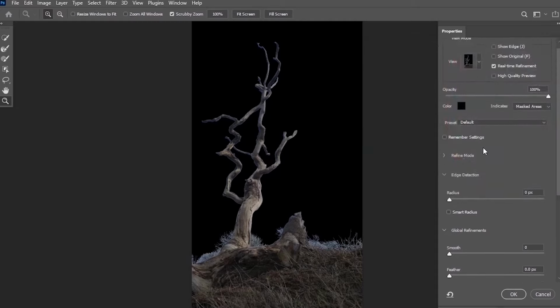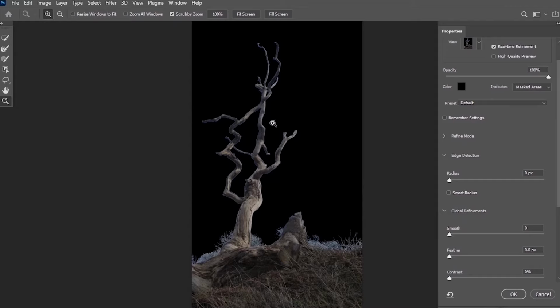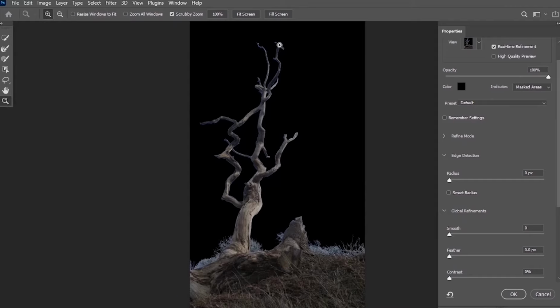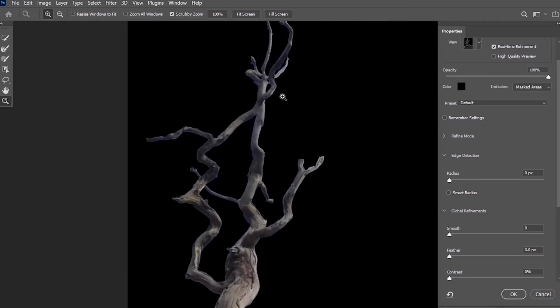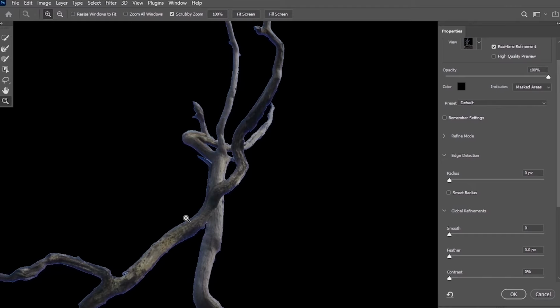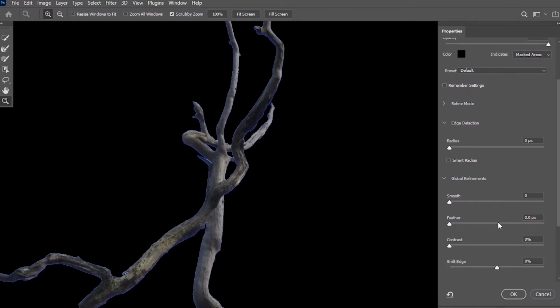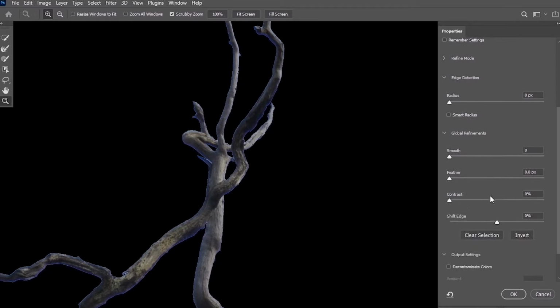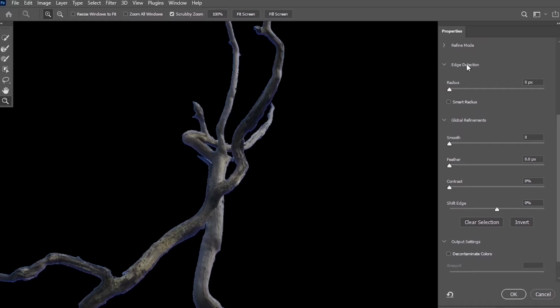Click OK. Now I'm going to zoom in to the picture using the magnifier or the zoom tool. Just zoom in a little bit to check the edges. Here we go. Now you can see that there is still some blue selected right here on the edges of this tree. So what you can do, for example, is just use two tools right here in the properties. We will adjust the feather. That will smoothen the edges.